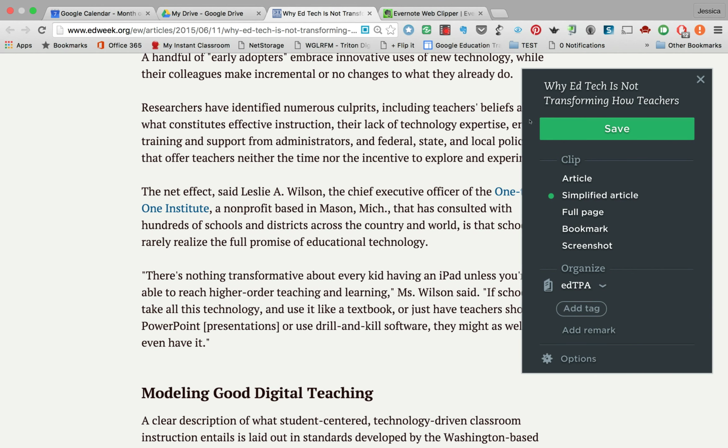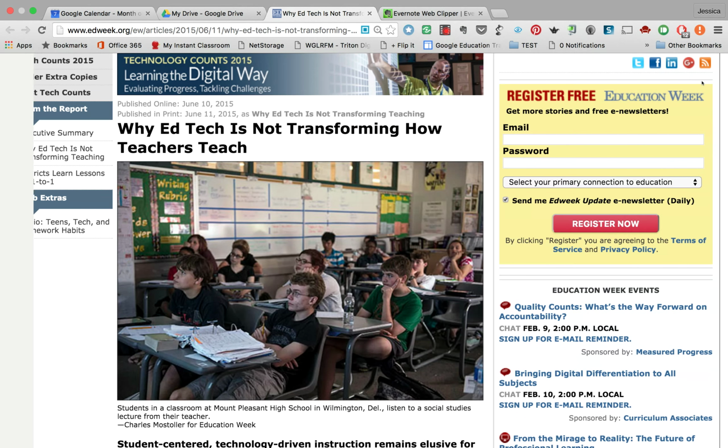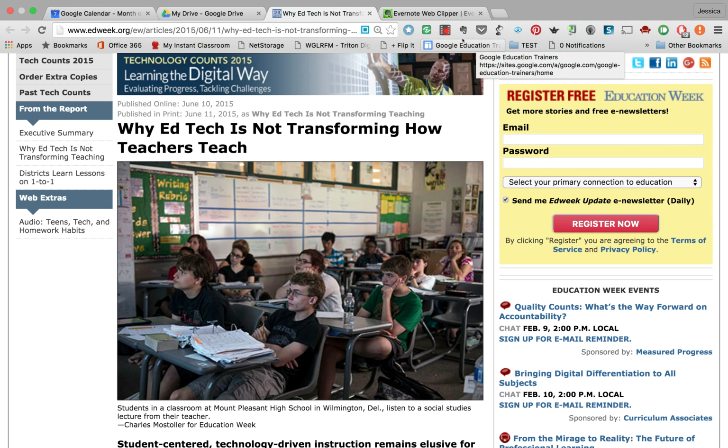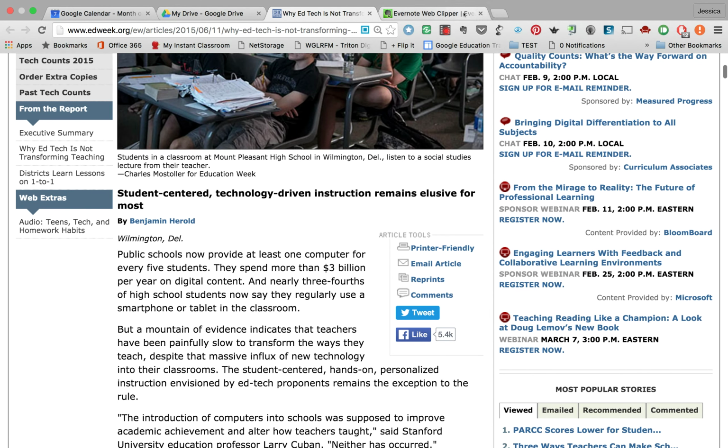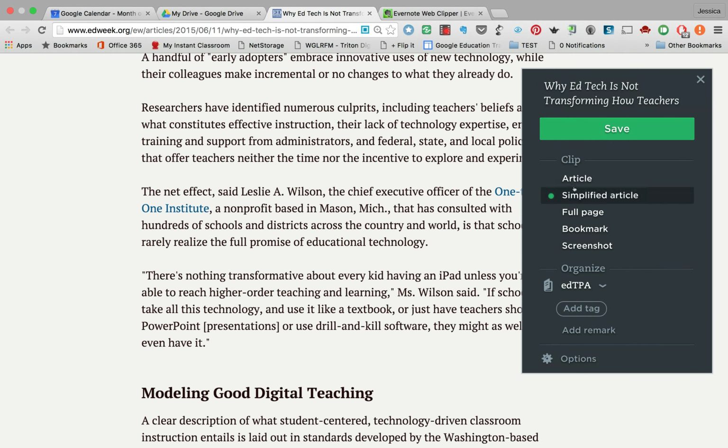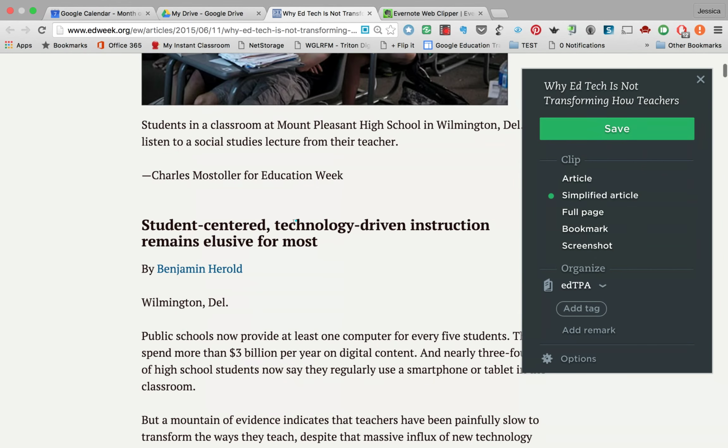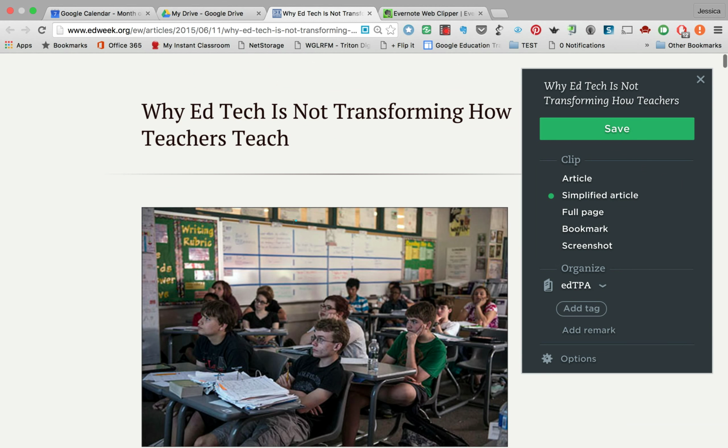So I can go ahead and read my article, clip it if I want, but just pay attention that if you have Evernote Clearly already, that's great. It still works. They're just not going to support it anymore. And if you never got it in the first place, then you're definitely going to want Evernote Web Clipper. Both tools, but the current one, obviously, Evernote Web Clipper, is a great option when you need to read large amounts of text online and you need to trim all of that extra stuff. Check it out. That's Evernote Web Clipper.